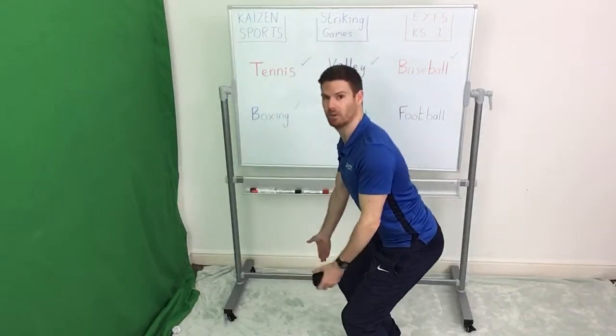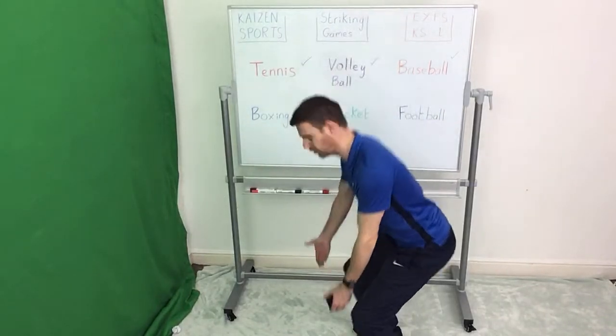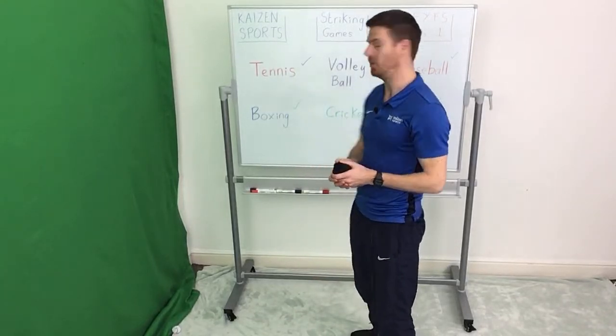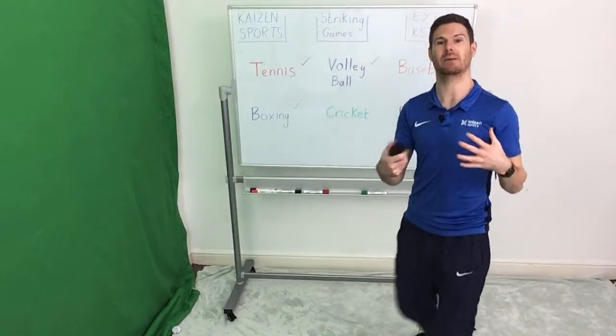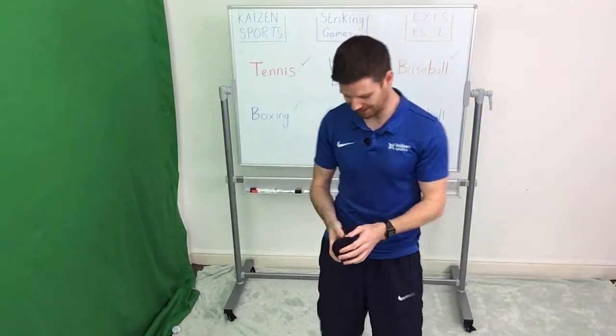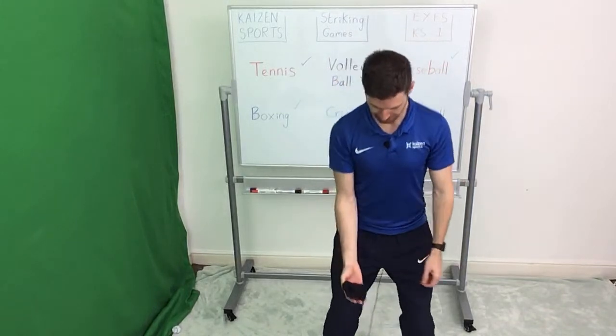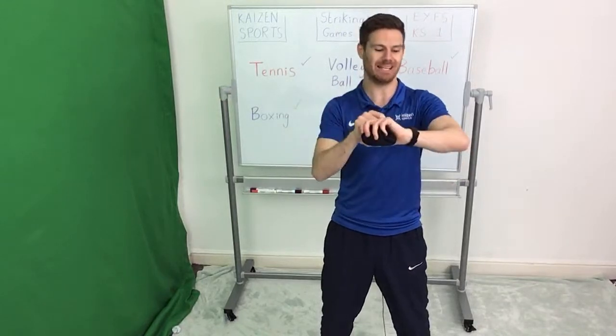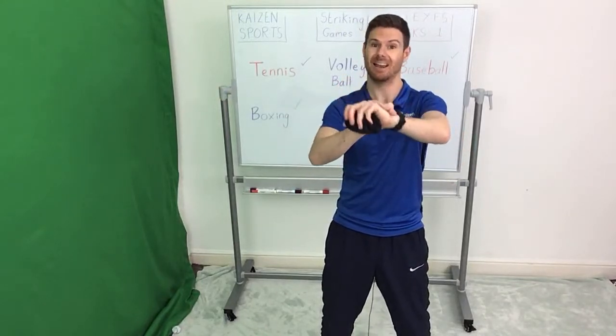You can bend a lot if you want to, you might only bend a little bit — it's up to you. It might be a full squat or standing up straight, entirely up to you. It might look a little bit like cricket but it doesn't have to look exactly like it. As always, if you're playing with a partner, throw the ball up to yourself and pass it to your partner. Three minutes — make sure you practice on both hands, let's go.